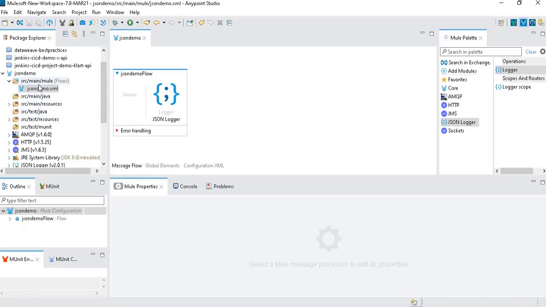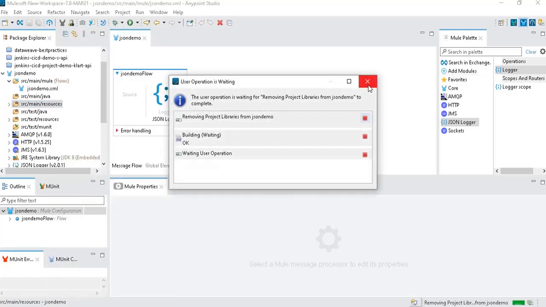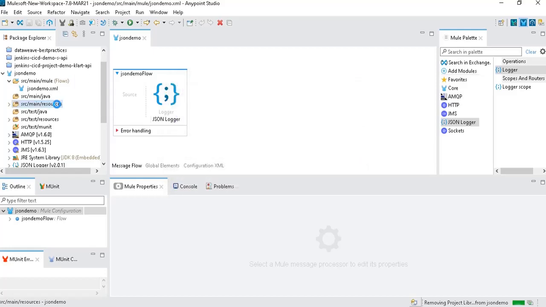And let's create the different properties files. In order to create the properties file, you just need to create new files under this src main resources. Just right click here and click on new and a new file.